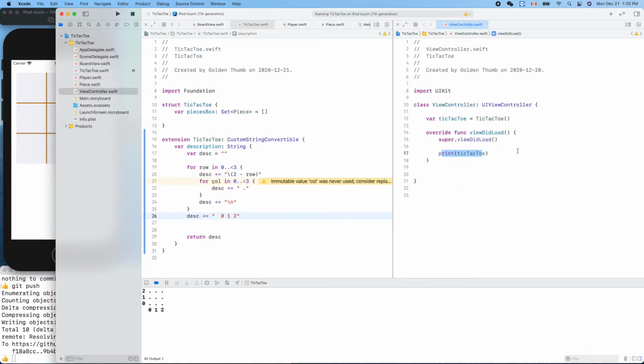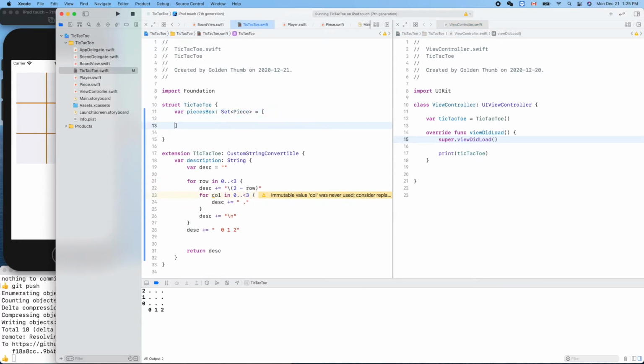Oh yeah, so it's here. Let's insert one piece somewhere. Oh, here, as testing code, right? So let's put our piece here.